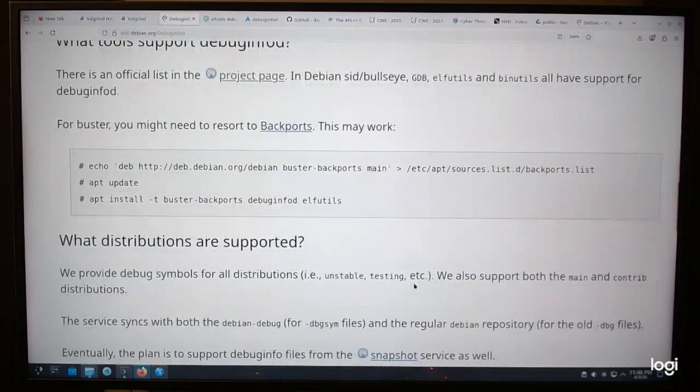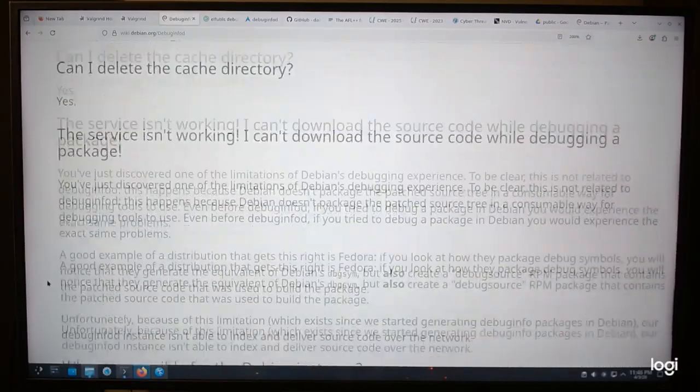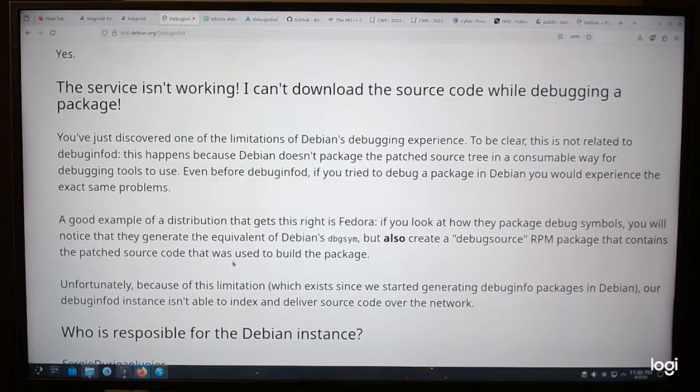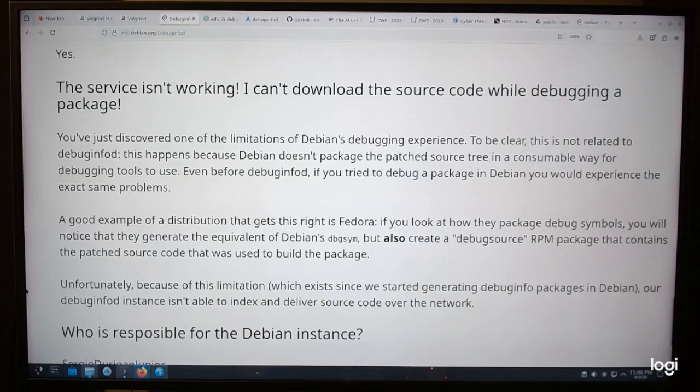Now when you go down here to the bottom of the page, it says our debuginfod instance isn't able to index and deliver source code over the network. So I believe that's what the problem is.